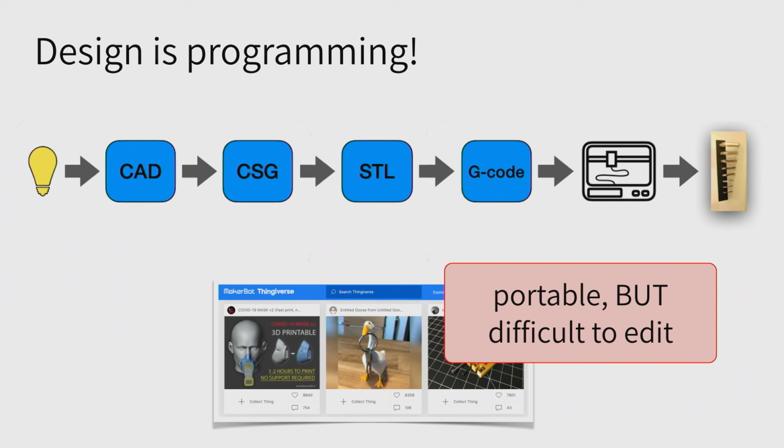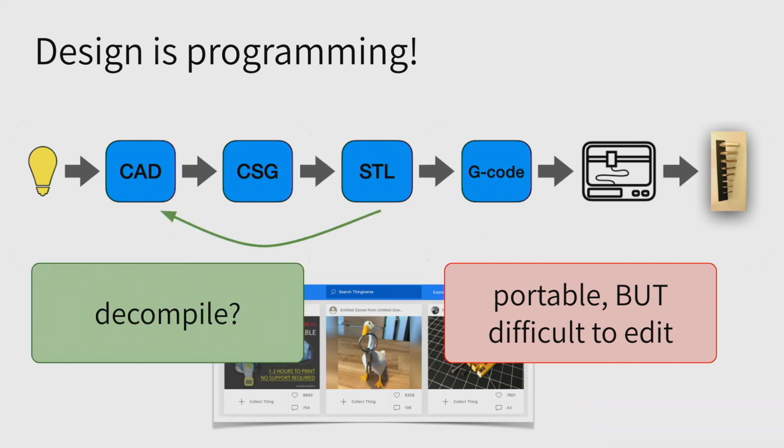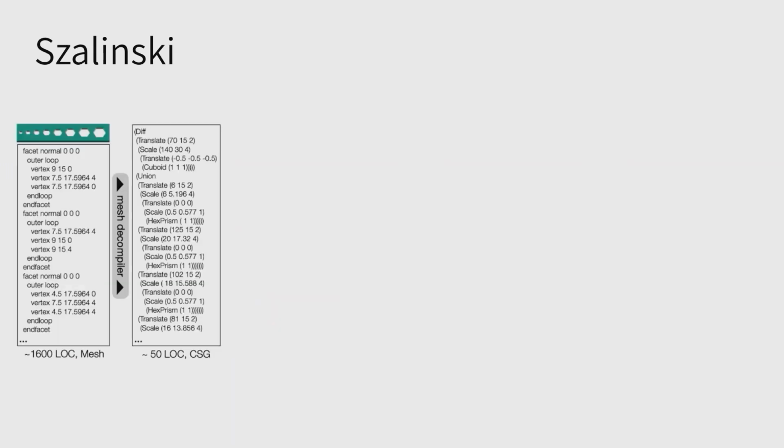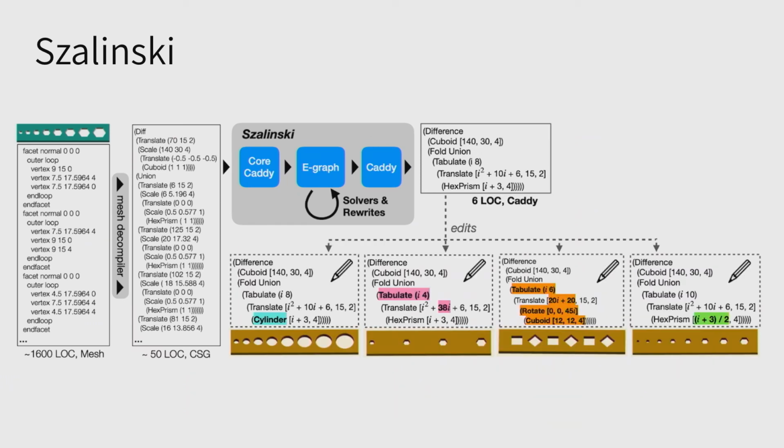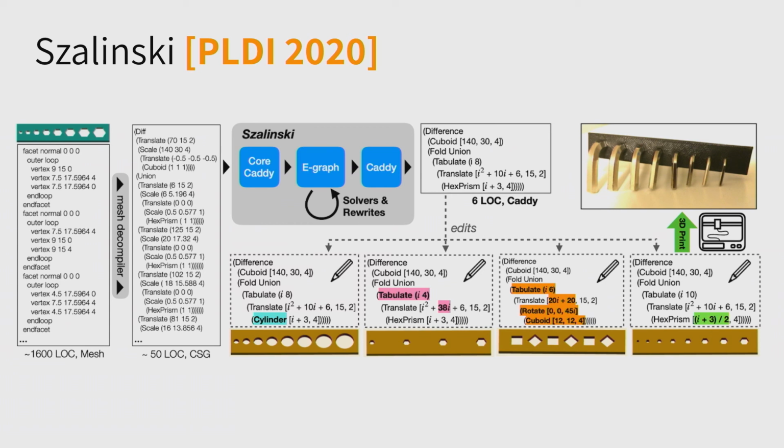And when people are doing this with 3D printing, a lot of times it's hard to design stuff, so they go download things from the internet. But the problem is those come in formats that are easy to just throw on your printer and go. They're really hard to edit. So the idea was, could we decompile the designs people actually share back up to something that's much easier to modify? And so we built this tool called Szalinski that starts with a big set of triangles and then uses equality saturation to decompile it down to a small, simple program, which is very easy to edit. It lets you make variations of whatever part you want to make. And this is actually where egg got started, was supporting this workload.